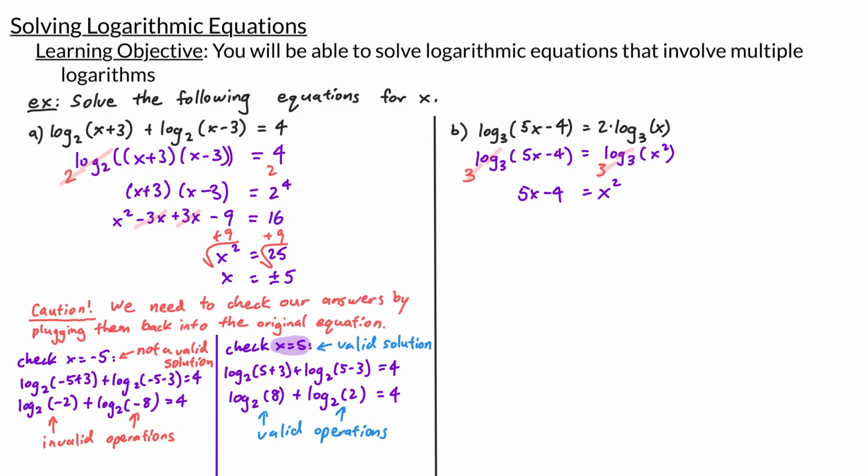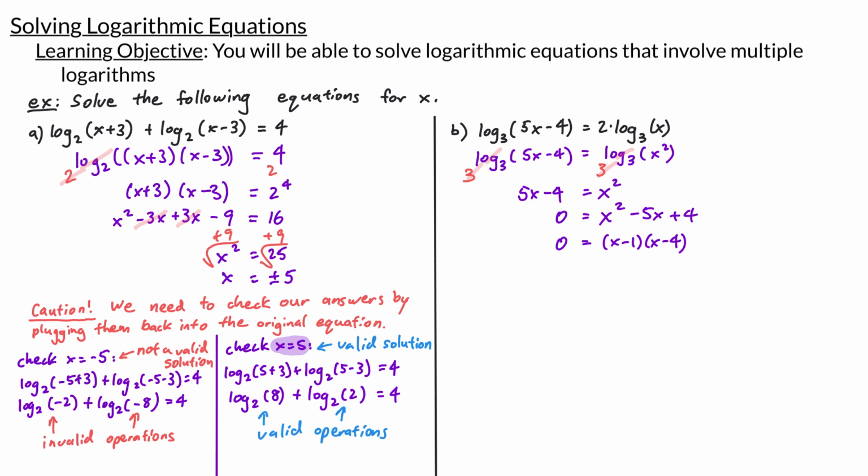To solve this equation, what we'll do is move everything to one side and try to factor. So we'll subtract 5x from both sides, we'll add 4 to both sides. This leaves me with 0 on the left-hand side equals x squared minus 5x plus 4. To factor this polynomial on the right-hand side, we need two numbers that multiply to 4 and add up to -5. Those two numbers would be -1 and -4. So we have 0 equals, on the right-hand side, this factors as x minus 1 times x minus 4.